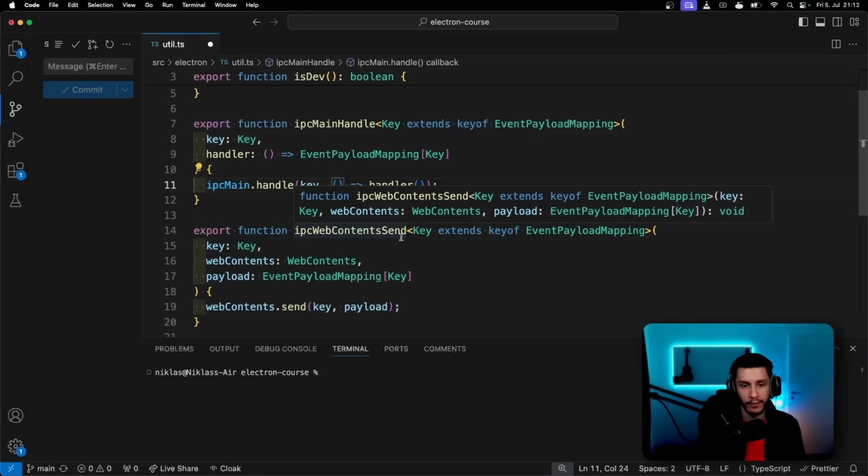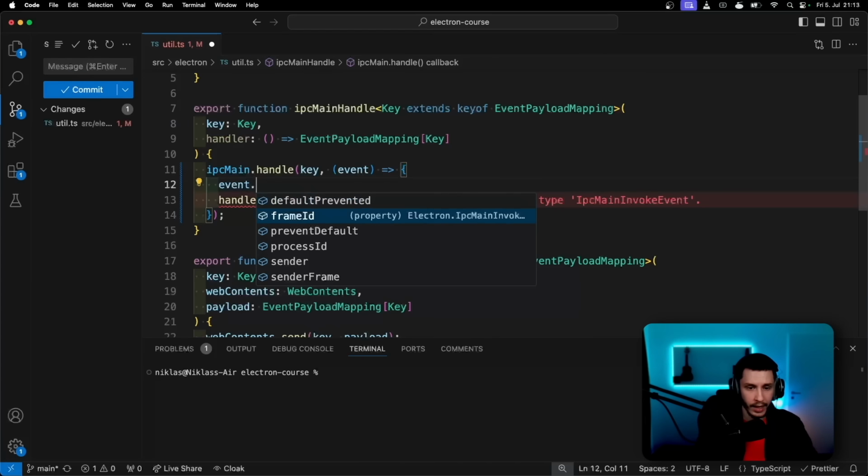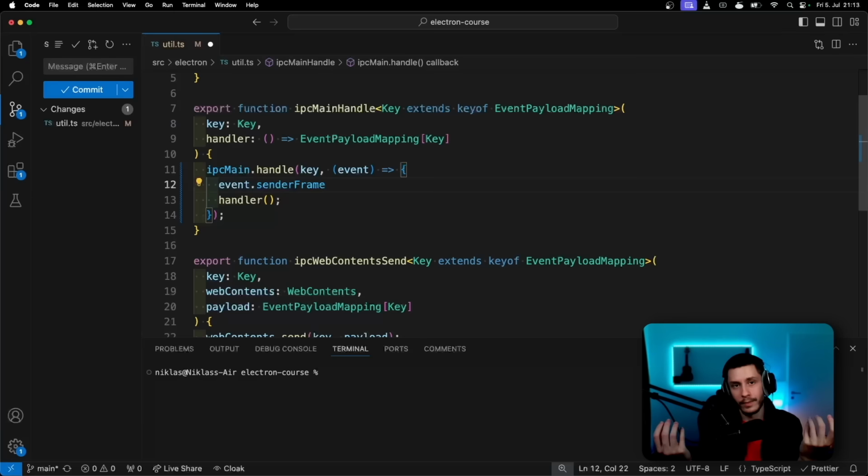So let's get into that. But what data do we actually have to validate something? Well, as I mentioned before, we've got this event right here. That's basically a parameter to any handler on function that we're running either on the backend or the frontend. But of course, given that we basically only need to really validate on the backend right now, we're only going to do it here. And what our event actually has is something called event.senderFrame. And from the sender frame, we can basically get some information about what location somebody is currently in their browser to basically verify that our code sent the event. So basically what URL is currently opened in the Electron process that is sending this event.